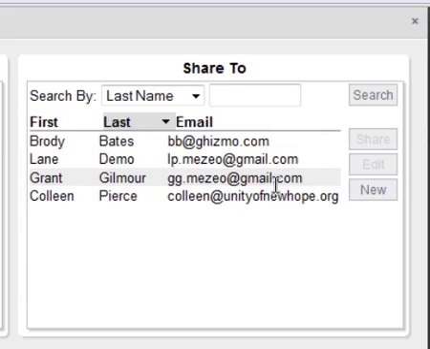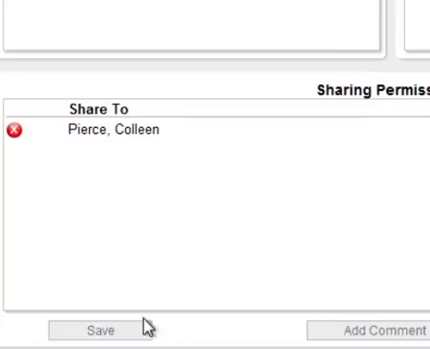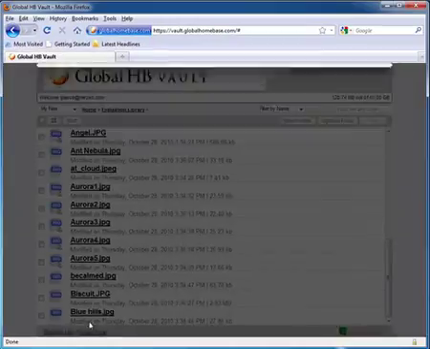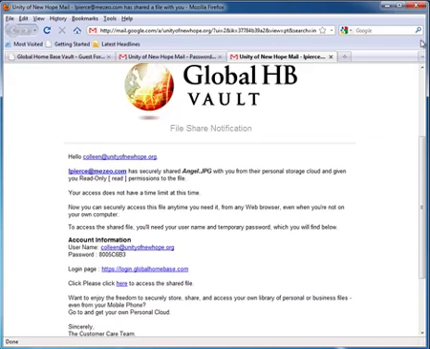And click OK. A new contact's been created for Colleen. I simply select Colleen, click Share, and this time I'm going to leave permissions as read-only. So I'll go ahead and save. And Colleen now has access to that file.